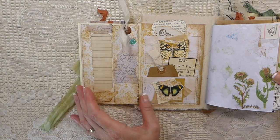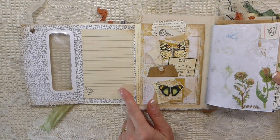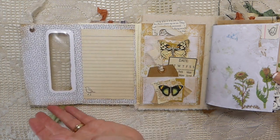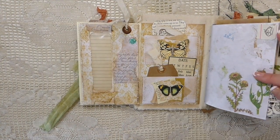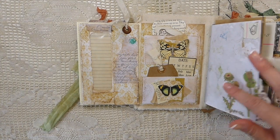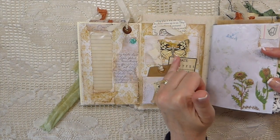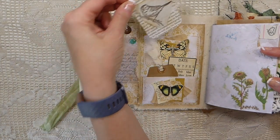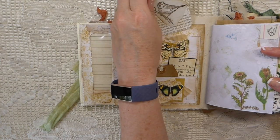So you got a little window here, and then I just added a tea-dyed index card. I've stitched all that. I did some stamping and then added a brad with some trim. Hang on a second, guys. It's getting very warm. Okay, so here I've made two pockets, added some butterflies and just scraps of paper. Did some stamping there, and then that's got a place for you to journal on the back.